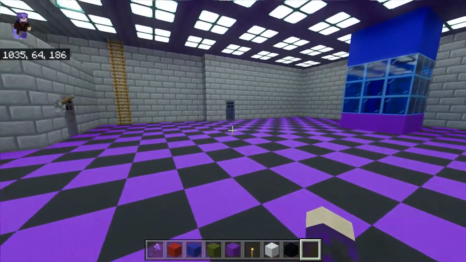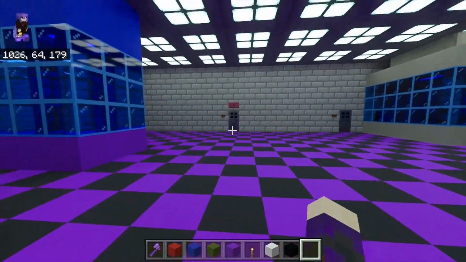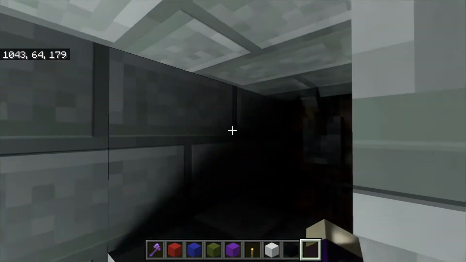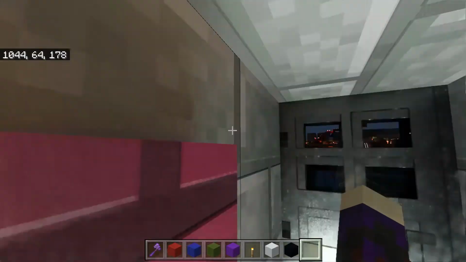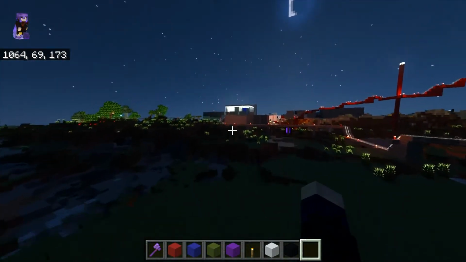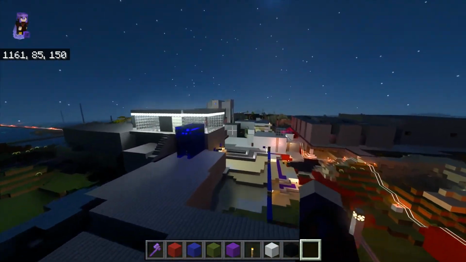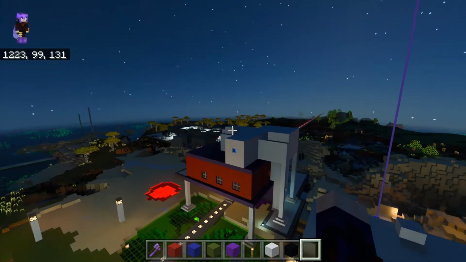How do I get out of here? Oh, can't see in there. That is not the way out. Yeah, that's it for this sad excuse for a build. Click the dang button. There we go. Yeah, you can see that my building skills were bad. The lore behind this world is very crappy and lazy. The builds suck a lot.